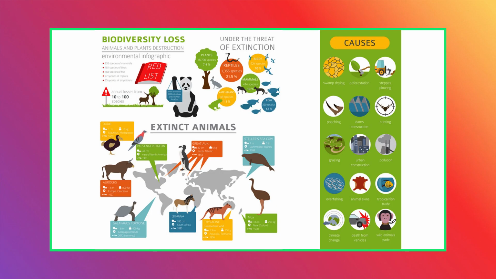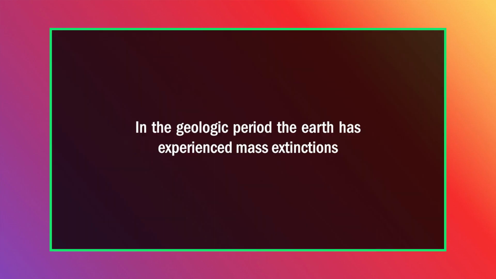Extinction or elimination of species is a natural process of evolution. In the geological past, the Earth has experienced mass extinctions. During evolution, species have died out and have been replaced by others. However, the rate of loss of species in the geological past has been a slow process, keeping in view the vast span of time going back to 444 million years.